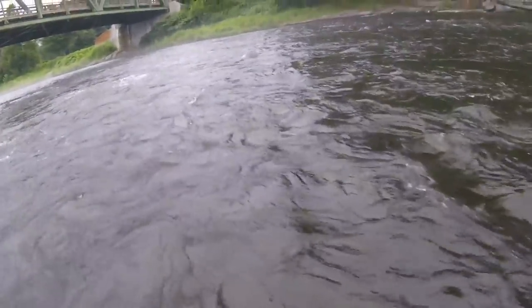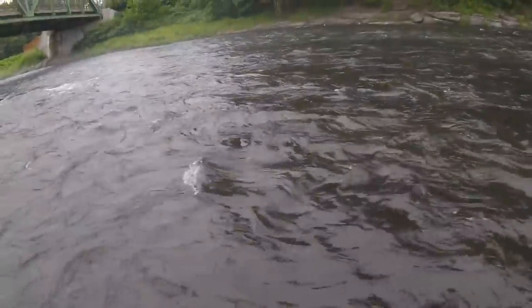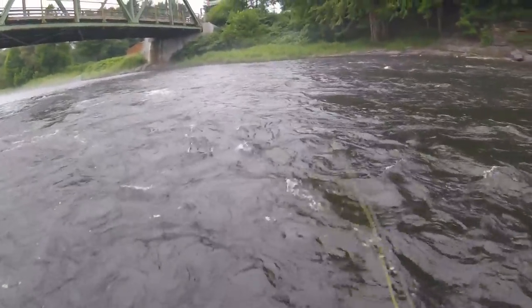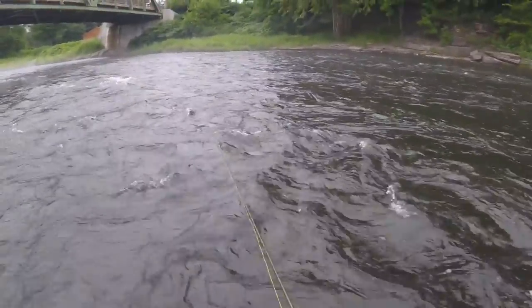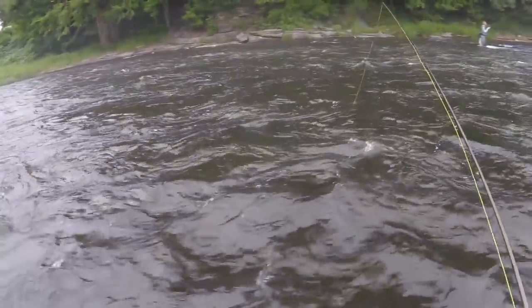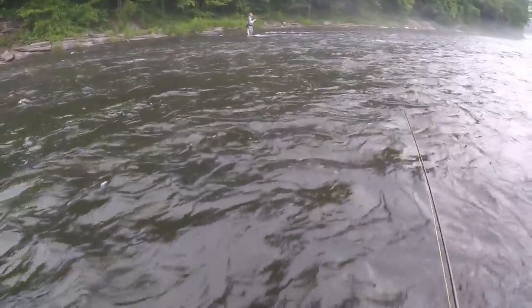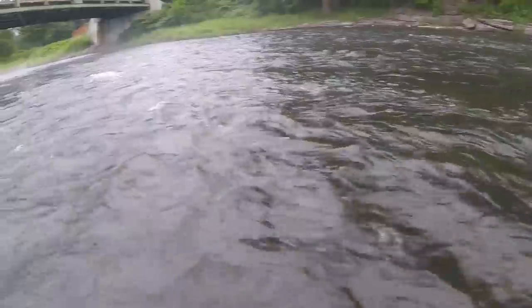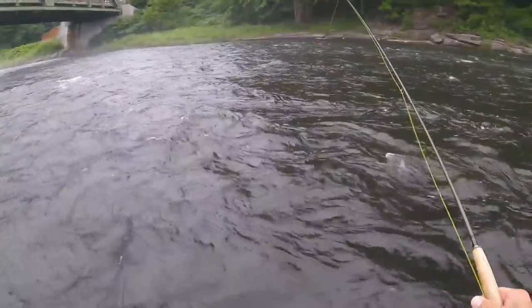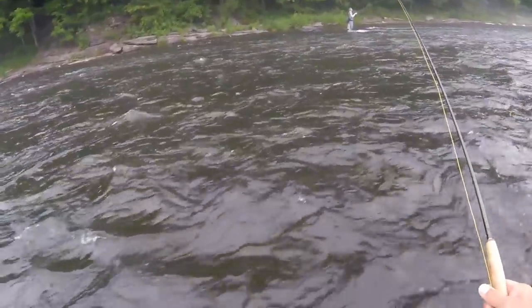Wherever you get a break here, there's usually an inside seam, then you have calm water, then you have an outside seam. So you fish all those sections. Actually, in this one, we have an inside seam, a middle seam, and an outside seam. So you don't try to just throw near those areas. You throw in those seams and then in the calm areas.